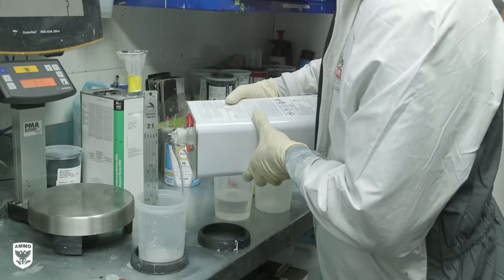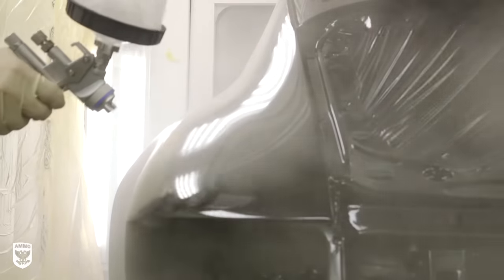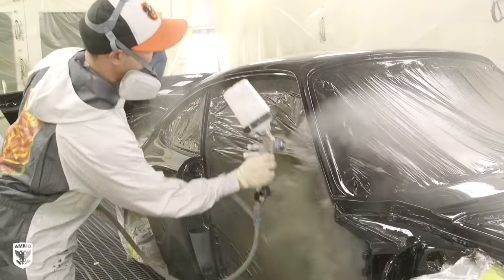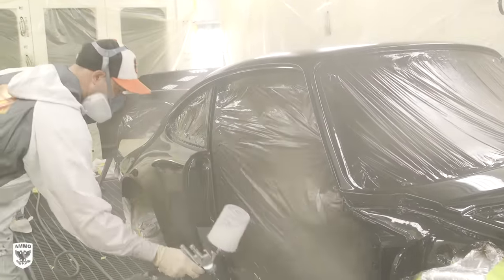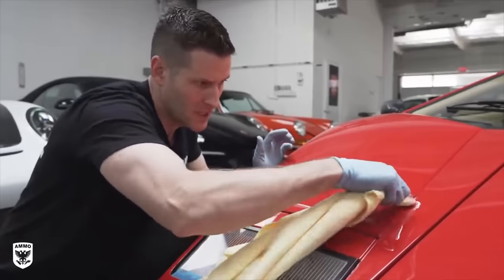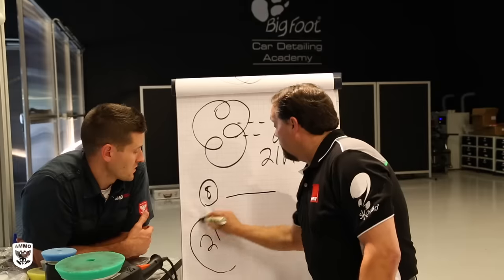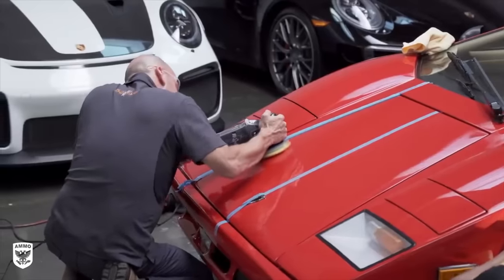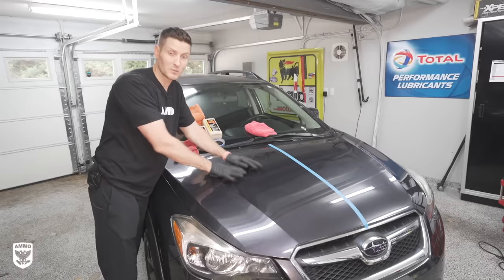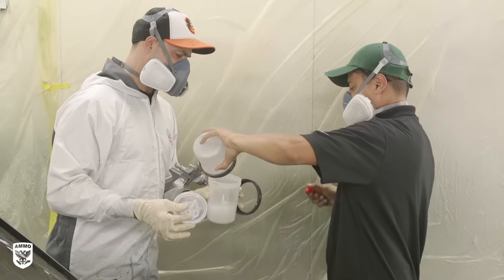Fast forward to the mid to late 80s and going forward to today: we have clear coat on our paint. There's paint underneath — blue, metallic, red, whatever — and on top is a very thin, dense, hard layer of clear coat. That's a catalyzed process, which makes it very hard. So when you come in with a hand polish, it's a lot more difficult. Hand polishing has become less and less common because of these catalyzed surfaces. Then we had the invention of the dual action polisher and the large-throw DA, which mimics some of the power of a rotary without the fear factor. The paint systems changed, introducing harder clear coat that protects the paint from oxidizing, and the tools evolved accordingly.